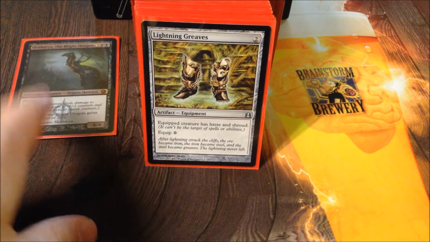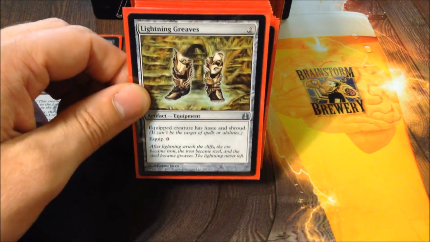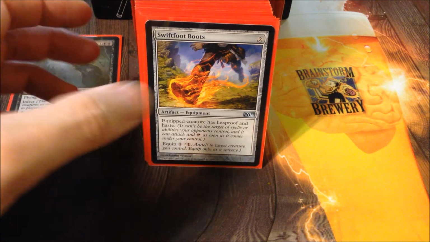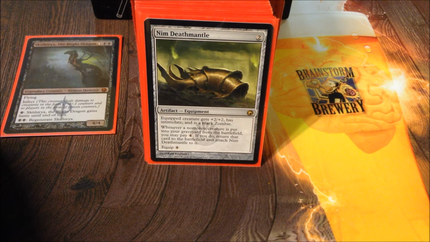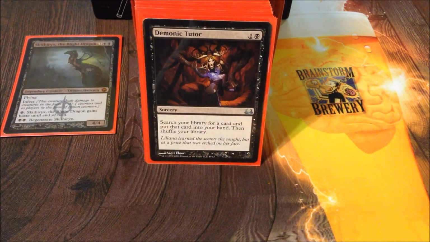Onto some equipment. Lightning Greaves on Skithiryx, very good, although it does keep you from pumping him with certain spells or abilities because of the shroud. Also good, Swiftfoot Boots, which is sometimes better because you can target him with the pump spells or the pumps from other cards. Nim Deathmantle, giving it +2/+2, pretty good. Cuts your clock down by 1. Also, if you have a creature that dies, you can just pay 4 and basically get it into play for you. And the 4 to equip is a little steep though.